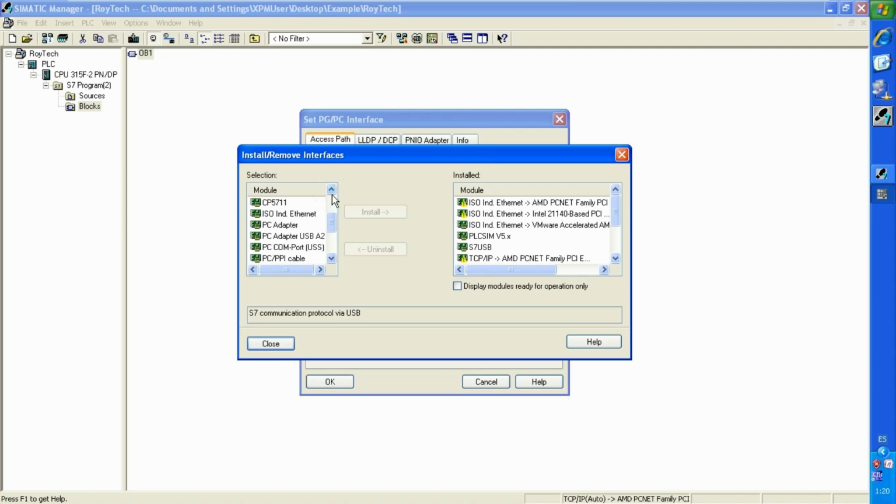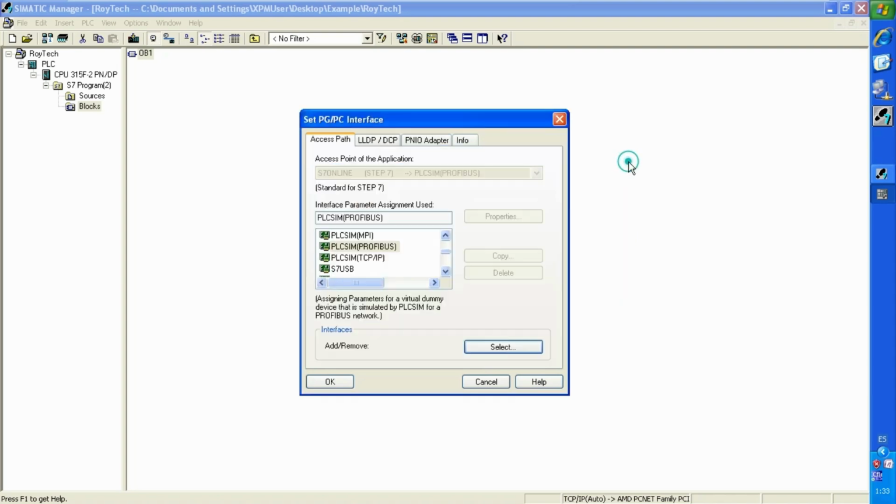And on the right side of your screen, you are going to see all the modules that we have installed in Step 7. So as you can see in here, I already have the PLC simulator. And in here, basically, the only thing that I need to do is press the button that says OK.